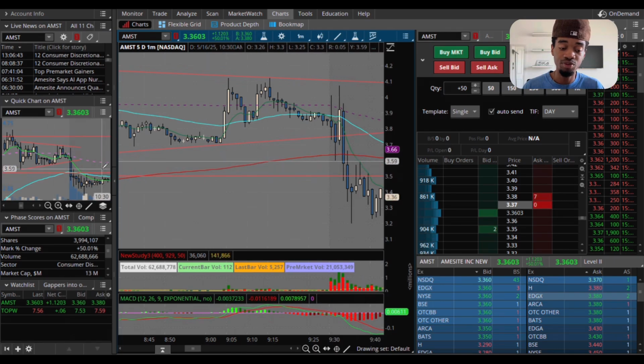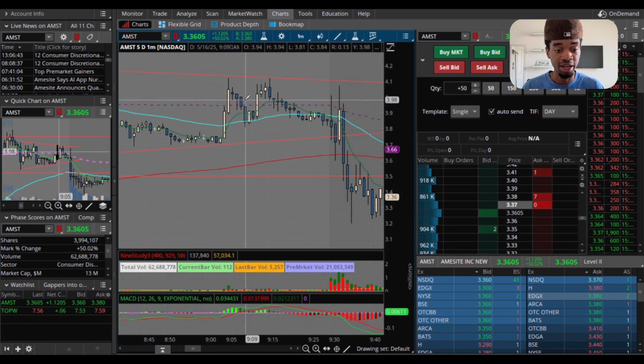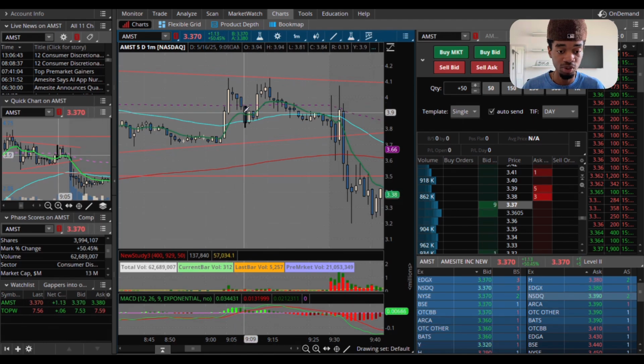And in theory, it was a good idea. It was just poorly timed, poorly set up, and there was just no conviction behind it. So I got in around, I want to say, the 390s. I want to say I was in at 390, anticipating the dip below VWAP and then curl back up. 390 came, and with a trade like this, for me, if it doesn't go immediately, that's one I want to get out of. As we can see, it hit 390, immediately dropped further.